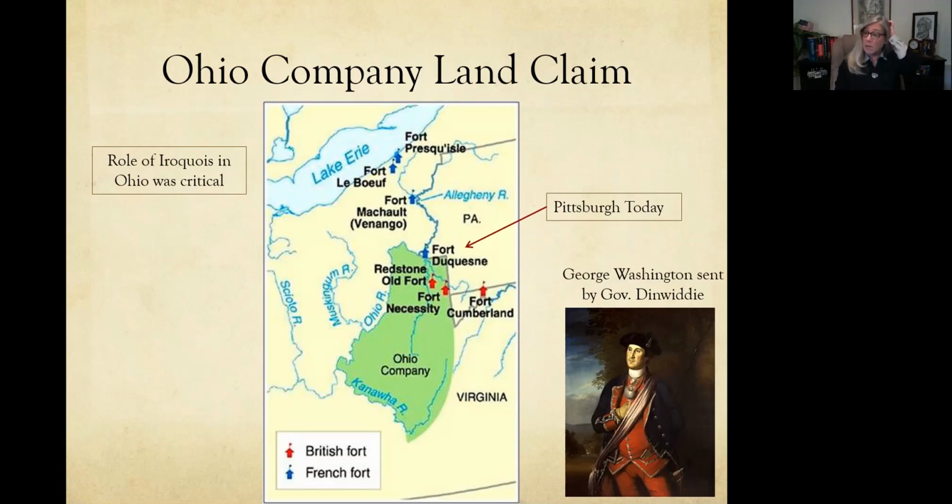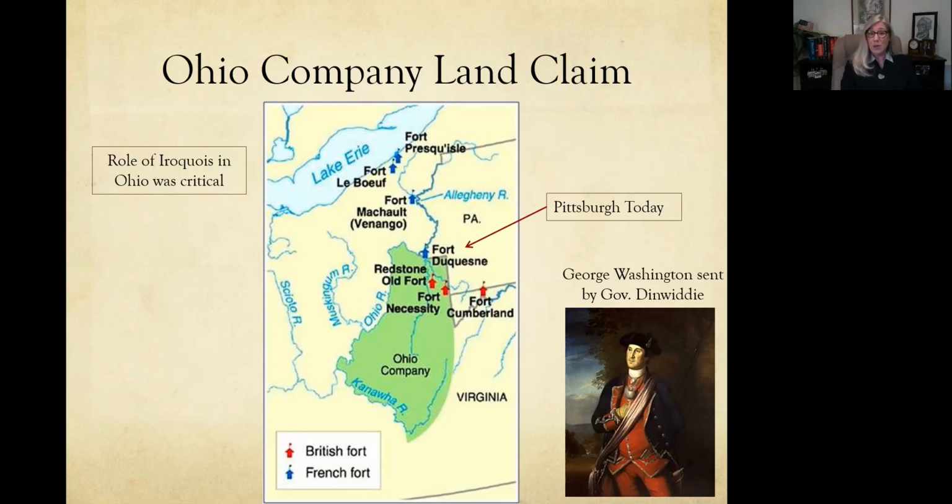So George Washington thinks that this is a great opportunity. He really doesn't want to be a surveyor for the rest of his life. He has great ambition of being an officer in the British Army. Now, keep in mind that this is still during the colonial period. You've got the Redcoat Army. This is the grand military of Great Britain. And George Washington aspires to become a leader in that army.